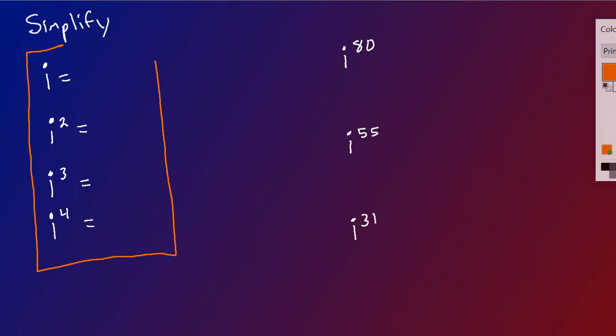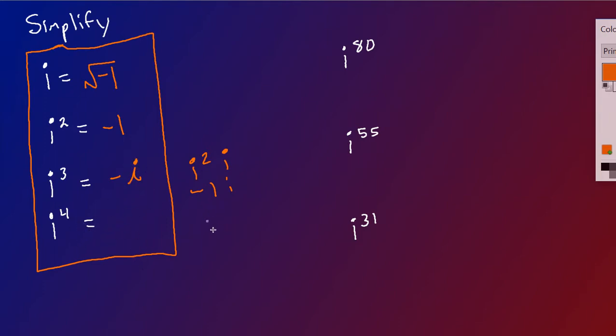We're going to want to have this memorized. It's not that difficult to do. That's what we started with, and we said, well, i, the imaginary number, is the number such that when I square it, I get negative 1. So these form the basis. So i cubed, and I'll do this work over here. i cubed I could rewrite as i squared times i. Well, what's i squared? Negative 1. And I have i. So negative i.